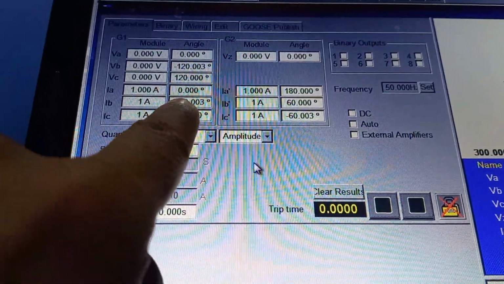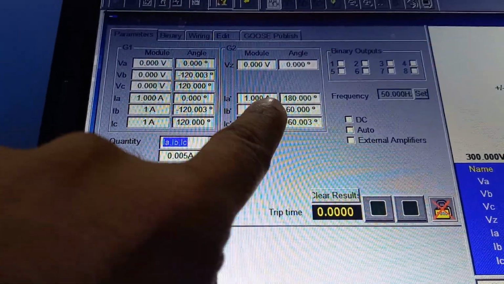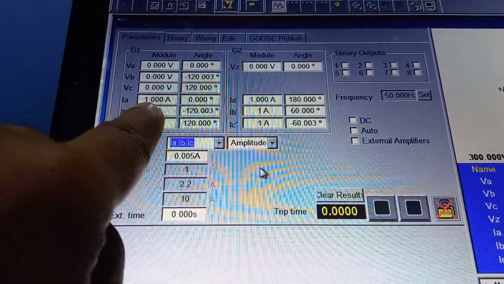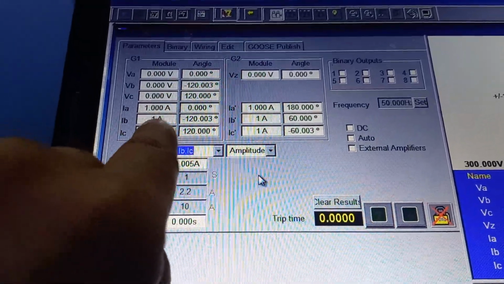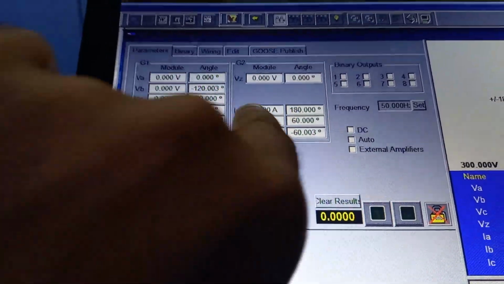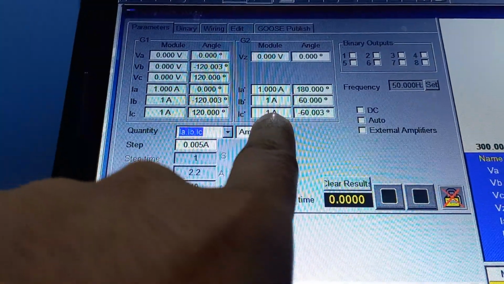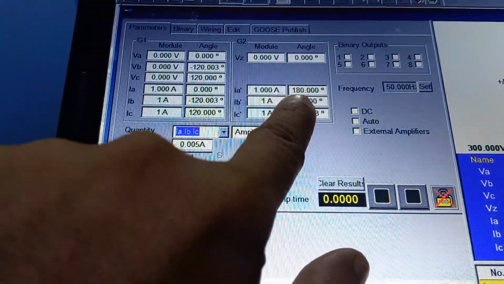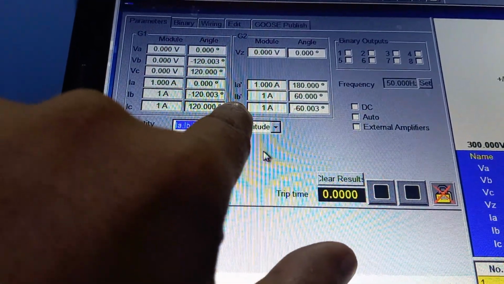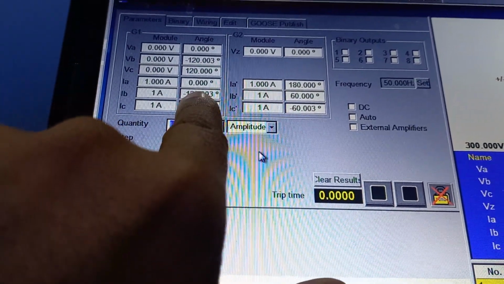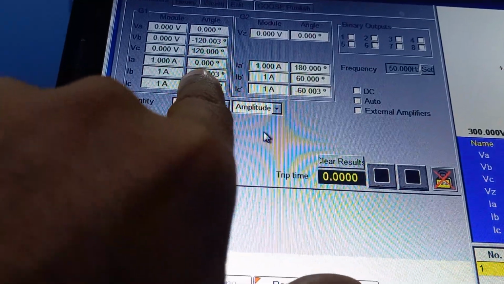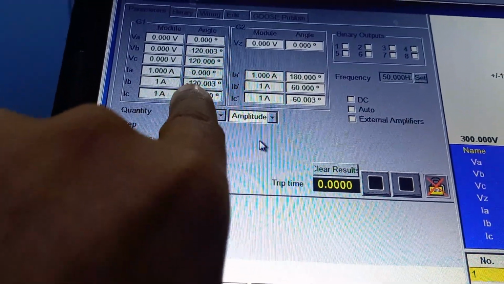Suppose I am using this window for CT1 and this window for CT2, because it is a differential relay. For CT1 I am injecting the magnitude value in secondary 1 ampere, RYB phases, and the phase angles are 0, -120 and +120. Similarly for CT2 the magnitude value is also the same, but the phase angle would be 180 degrees apart. If you put the same phase angle value, the relay will trip because the current will be added. In the same phase, current will be added. In 180 degree phase, current will be opposed. The current will cancel.